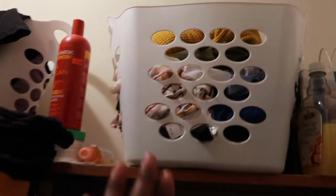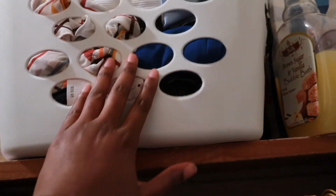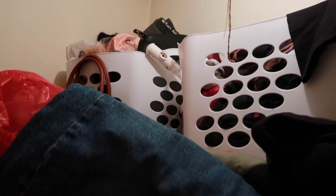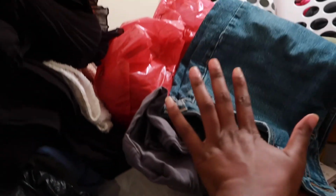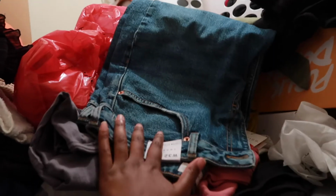And then in the bins up top, this is new stuff too. It's a lot of new shirts and stuff in here for spring, summer, fall, winter. And then the second basket is my workout stuff. And then that last basket is most of my purses, belts, just all kinds of accessory type stuff. And y'all, this ain't even the surface of my stuff because I got a bunch of stuff downstairs. But I just need to get this together today. If I could just get this together today, I'd be doing good.